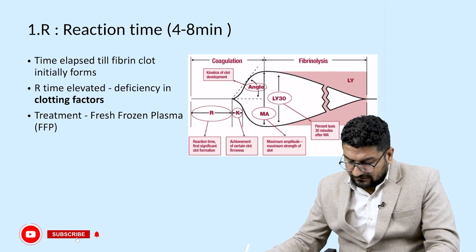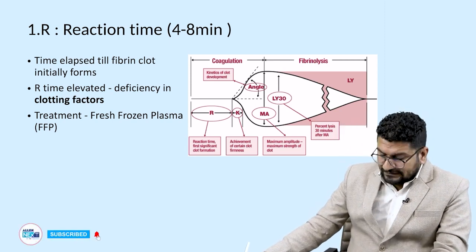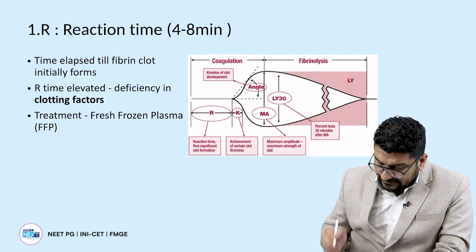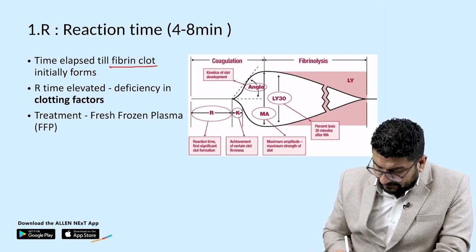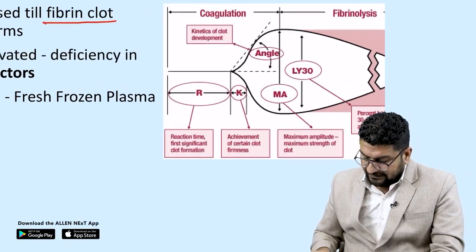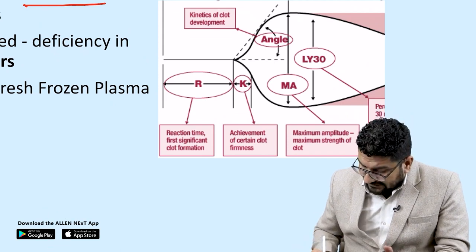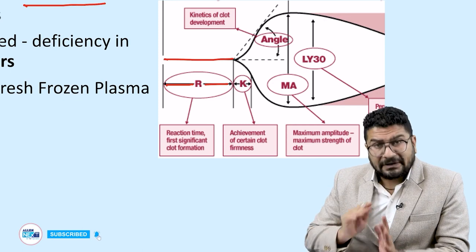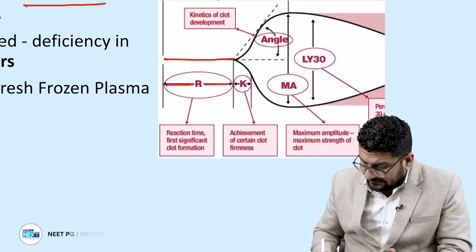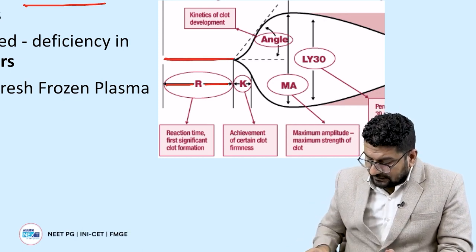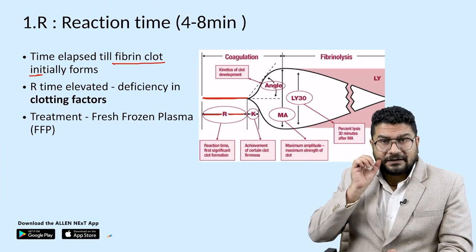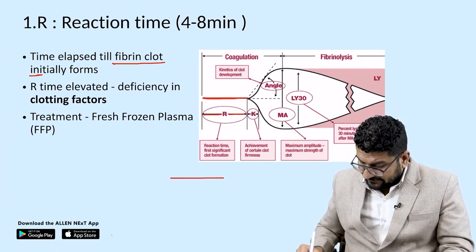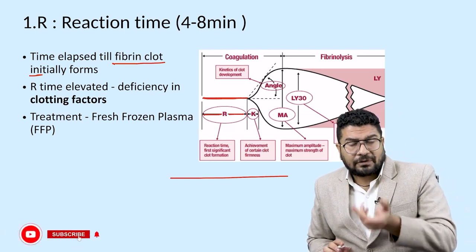Now coming to each of these components to understand this. First is your reaction time. What do I mean by reaction time? Reaction time means the time elapsed till initial fibrin clot formation. This time which we spend on initial clot formation, just focus on each of these things one by one, is called reaction time. Now try to understand. You can see this time can be elevated. There are certain scenarios where this time will be elevated. It means clotting factors are not properly working.